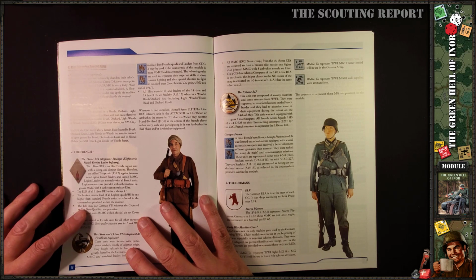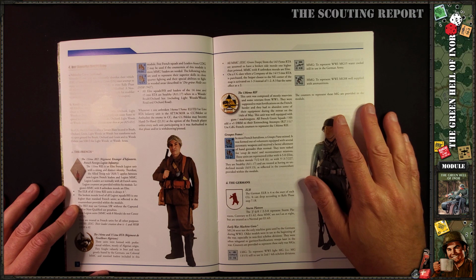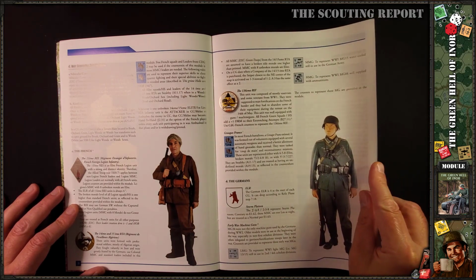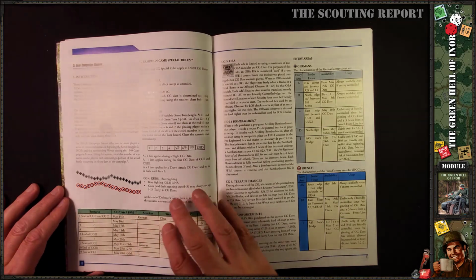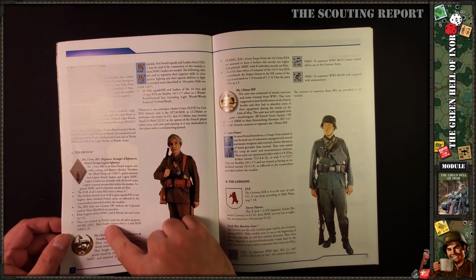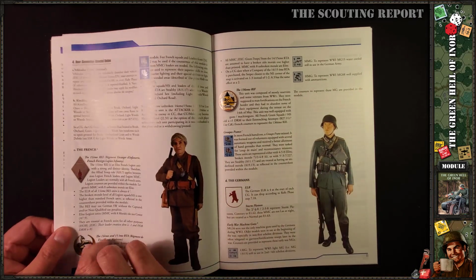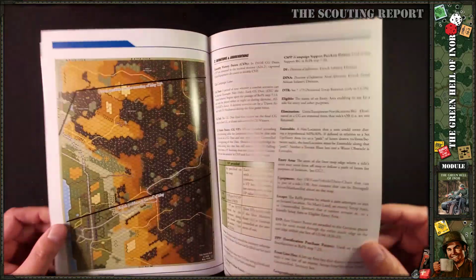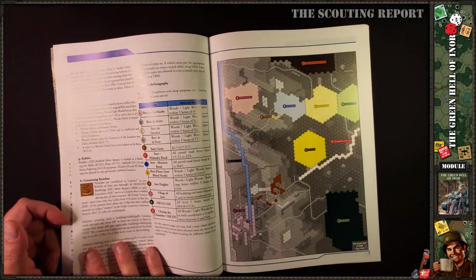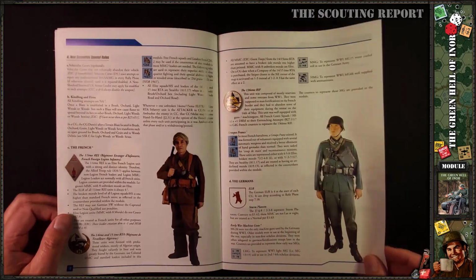And then scenario special rules. These rules probably apply to all the scenarios as well as the campaign game. And then there are also special rules just for the campaign game, which kick in on the next page. So there's not a lot of special rules. There's 2 pages of just special rules, and it's mainly unit based types of units, right? Early war machine guns, ELR, and then maybe 1.5 pages of terrain that you really have to worry about. That's pretty reasonable for a big module like this.